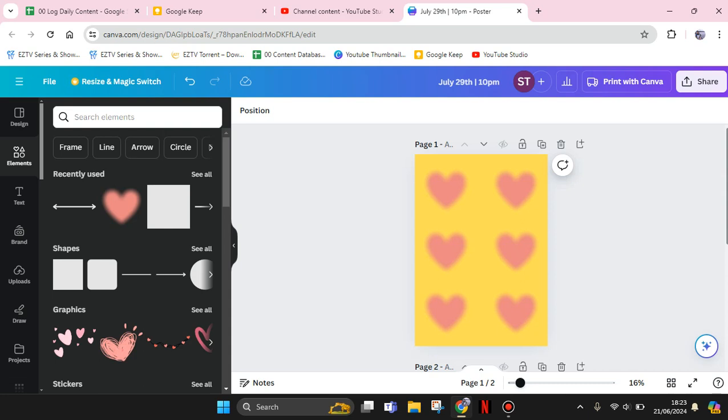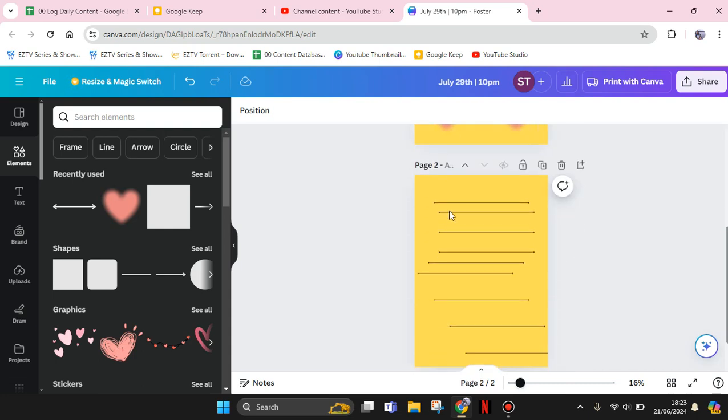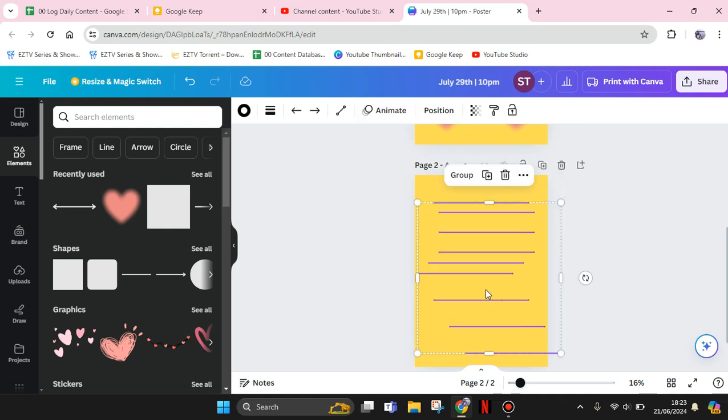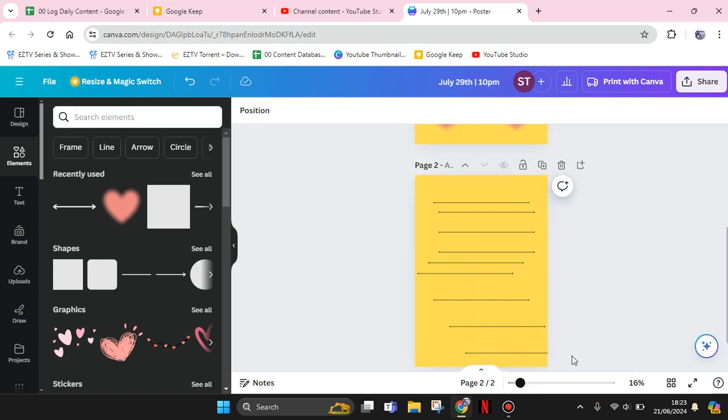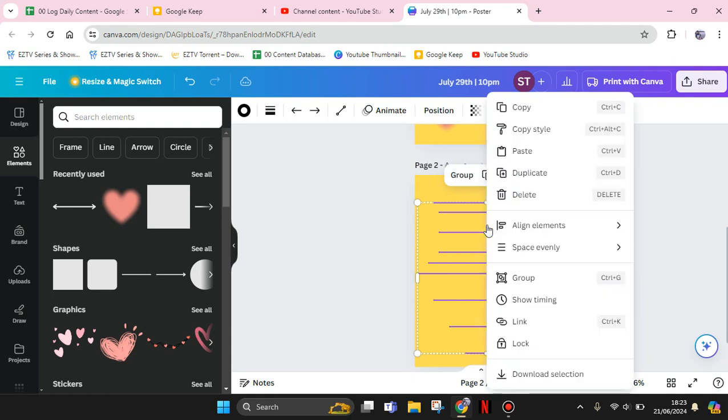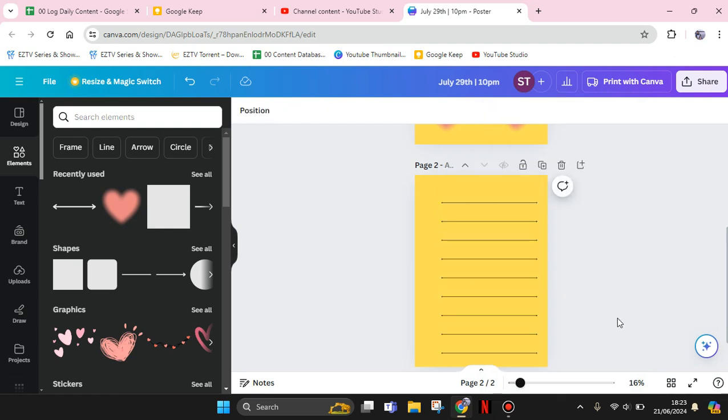So it works for every element. So let's try my second page in here. Just do the same steps: block, right click, and sorry, let's try again. Okay, block off the elements, right click, space evenly, then tidy up, just like that.